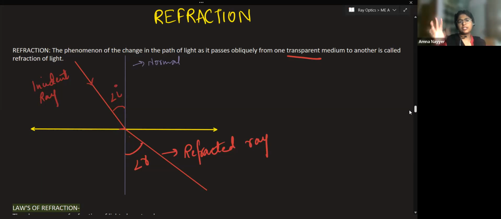Now, see, refraction is the phenomenon of change in path of light. We had discussed this when we were discussing refractive index, that it is the oblique bending of light. Initially also we had discussed that bouncing back of light was reflection, bending of light is refraction, and absorption was also a third phenomenon that could occur. Now see, the incident ray is there, it gets refracted. The angle of incidence is the angle made between the incident ray and the normal, and this will remain fixed for reflection or refraction. The angle of refraction is the angle formed between the refracted ray and again the normal. Now, laws of refraction.